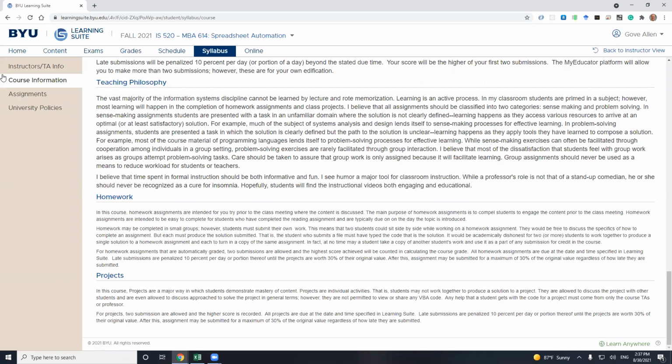So if you copy some code off of Stack Overflow and you bring it into part of your solution, do you have to put a comment in there that tells me where it came from? The answer is no. I'm never going to look at your code anyway, unless you ask me to. That's not what you do in the world of programming. In other academic contexts, you should cite where you got something, even ideas. We just don't do that in code writing. So that'll be okay here for this class. Oh, I've never said that before, and I wonder if that's really true. So I hope that's right.